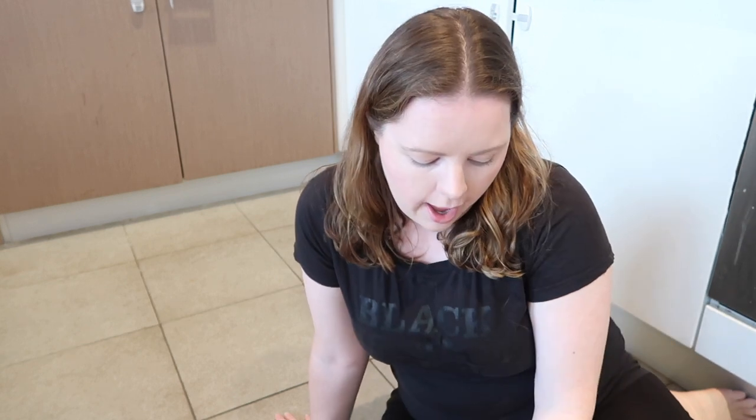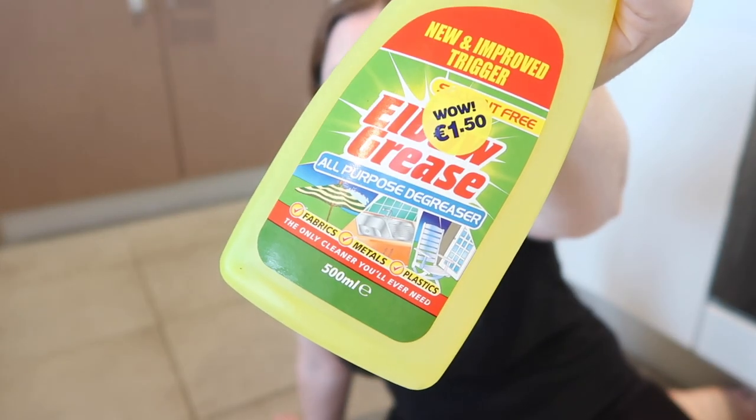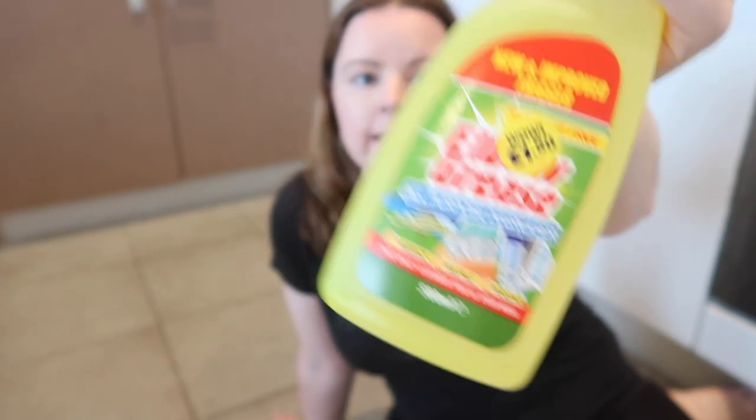So Elaine O'Keefe, and she has an Instagram and I'll link her below, has put up stuff about elbow grease. So I purchased a bottle in Eurogiant. It was €1.50, and you can see it says it's an all-purpose degreaser. And the other day she put up how she cleaned her floor with it and how her tiles are sparkling now.